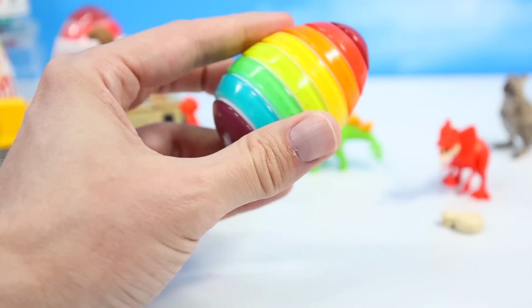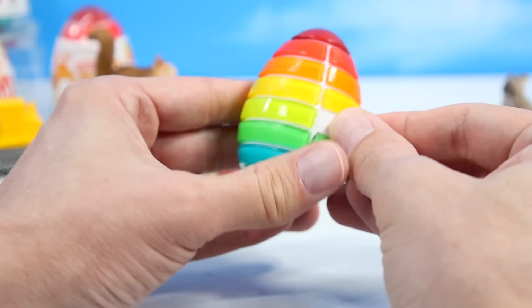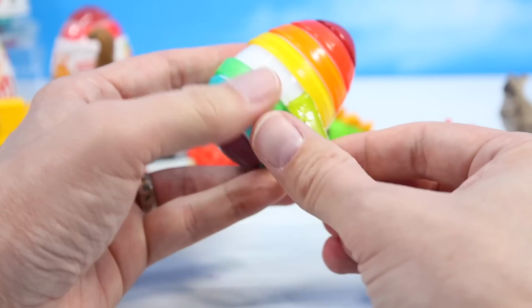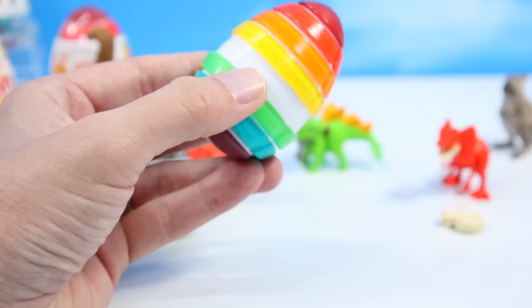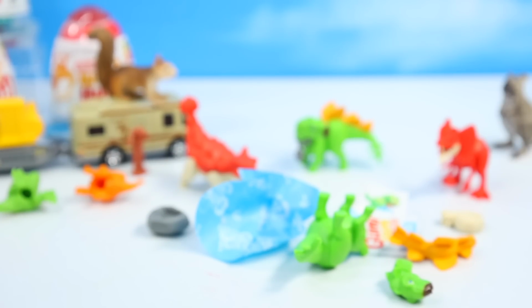Another rainbow egg, and I think it was yellow. Was it yellow? It's gonna be either yellow or orange. It's yellow. We'll peel yellow off. It's very gummy and pully, kind of fruit by the foot. It's got a good texture. And it's our second Stegosaurus.